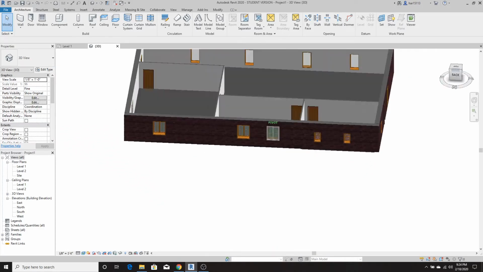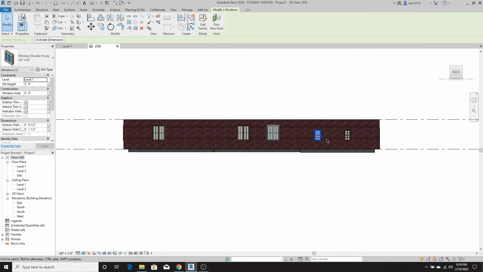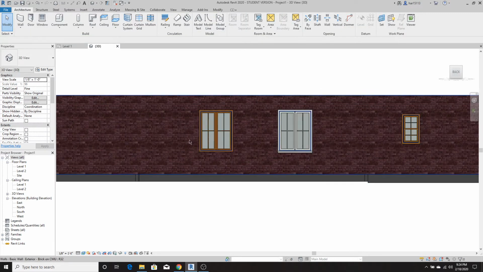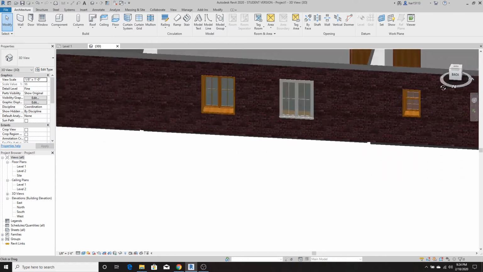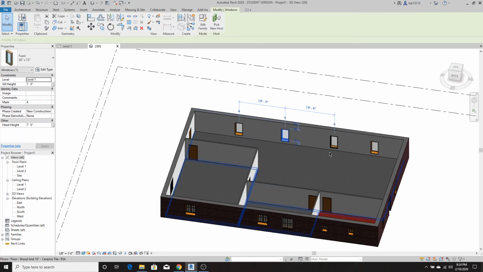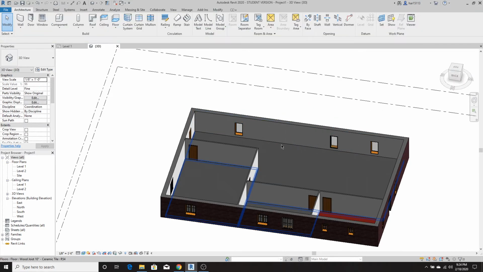Pretty basic stuff. Now if you want to move them, you can click on them. Use the arrow keys up and down. You can drag them around, line them up. Pretty easy to do. Several different types. This is what it looks like for the two types that I put inside and outside. You've got your windowsill outside, and you've got your windows now. Of course, if you want to delete them, you click on them and delete.